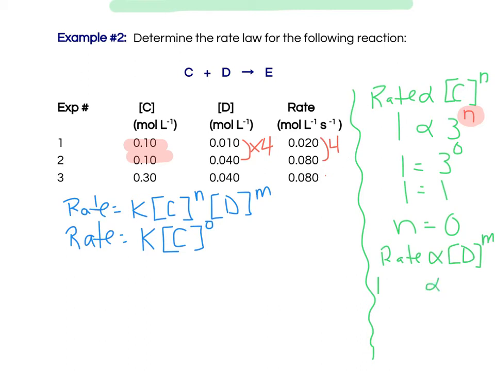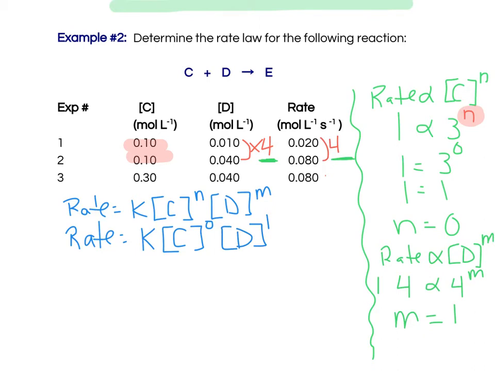I saw that when I quadrupled my concentration, my rate also quadrupled. So what is the only way this works? Well, my left side equals my right side only if the value of m is a 1. So this is first order. So hopefully you're seeing that when I observe that whatever I do to my reactant's concentration, I see the same change in my rate, then that will be first order. So I'm going to go ahead and say, well, D, and then put my exponent 1.